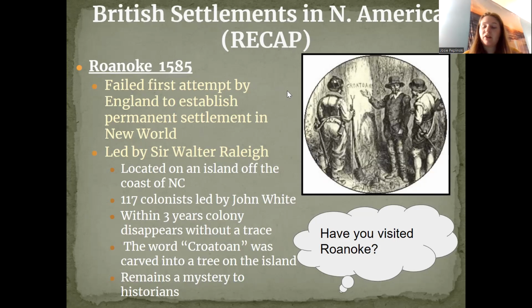And John White led many colonists to Roanoke to establish a colony there. But they are running very low on supplies, and some of the leaders have to sail back to England to try to pick up some more supplies. When those leaders return, they find no trace of the colony. They find one word written on a tree, Croatoan, and this creates a mystery as to what happened to the people who were living in this colony.